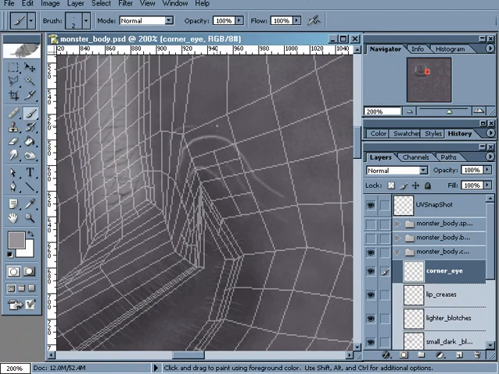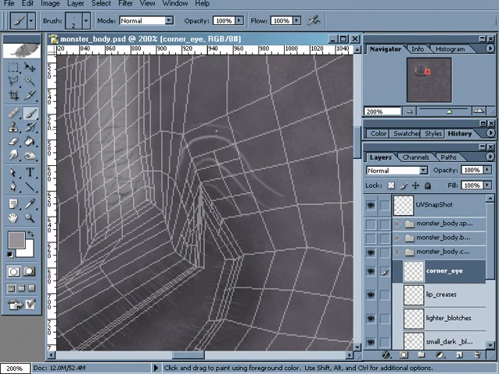Okay, so let's do that a few more times. Just add a few more wrinkles here and there, and I'm going to start to bring these wrinkles back a little further, and as I come back further, I'm going to use a much lighter pressure and just try to taper these wrinkles off. Okay, and I'm actually not too happy with that. Let me undo these a few more steps. I really wasn't too happy with the multiple wrinkles. I was getting almost too many wrinkles there.